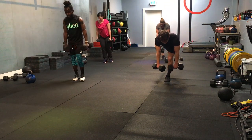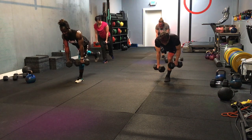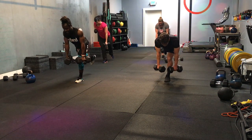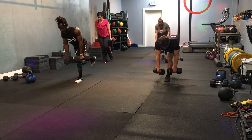Alternating. Pulling that dumbbell up. Belly button in. Nice, Watson. Good, Jen. Good, Sarah. If this is starting to take a toll on your feet, calves, hamstrings, you can come up a little bit, like Sarah and Jen, a little bit towards 45 degrees.